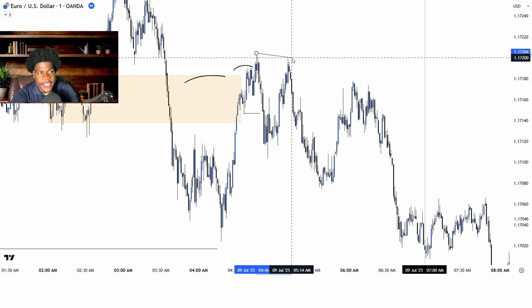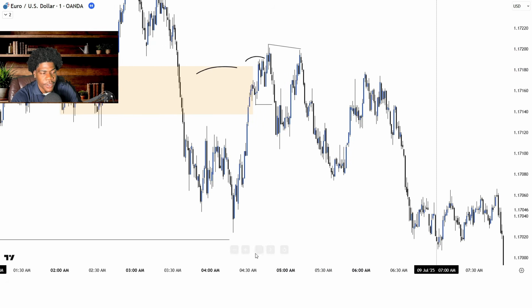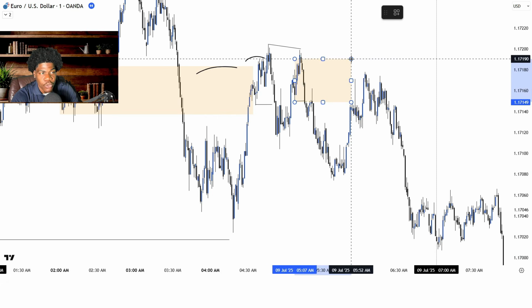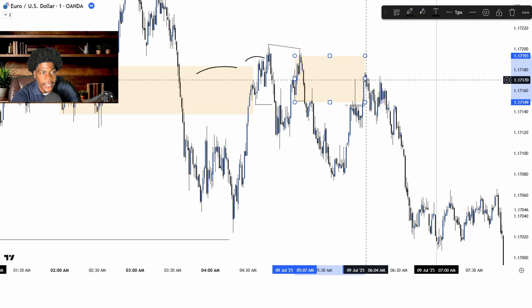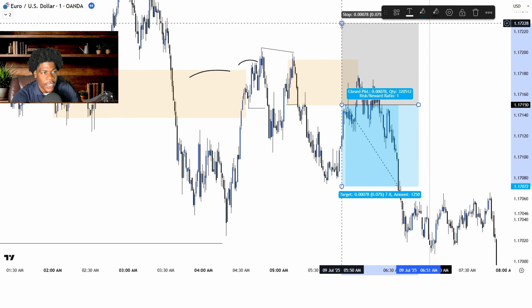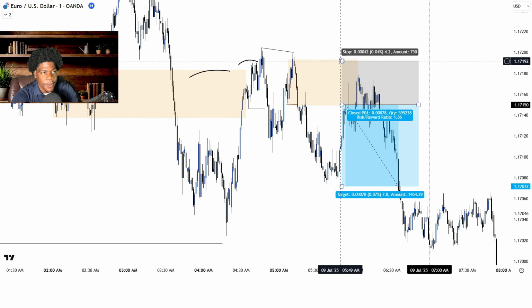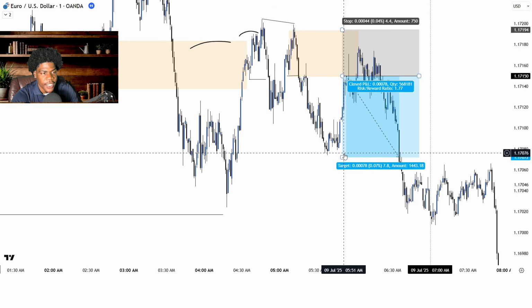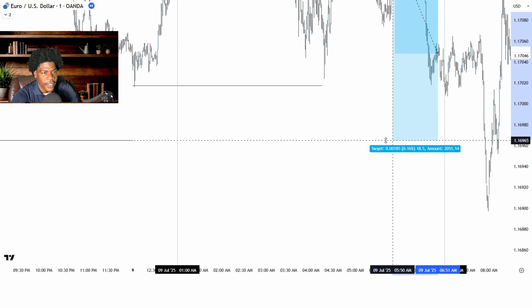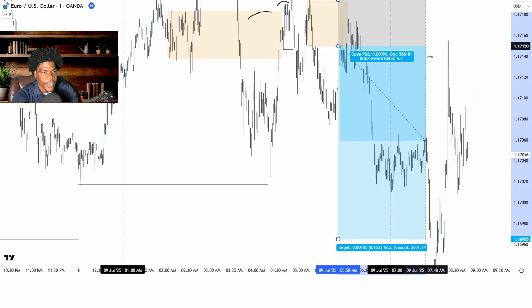When price gives us this for-real swing, as you can see right here, and gives us this second market structure shift, this is our confirmation entry. Anything in this zone right here, this whole zone would be my entry. This whole zone from here to the low to this high right here would be where I place my entry. And I'm targeting these old lows, the same lows that I targeted before perfectly. Look at this right here, right?